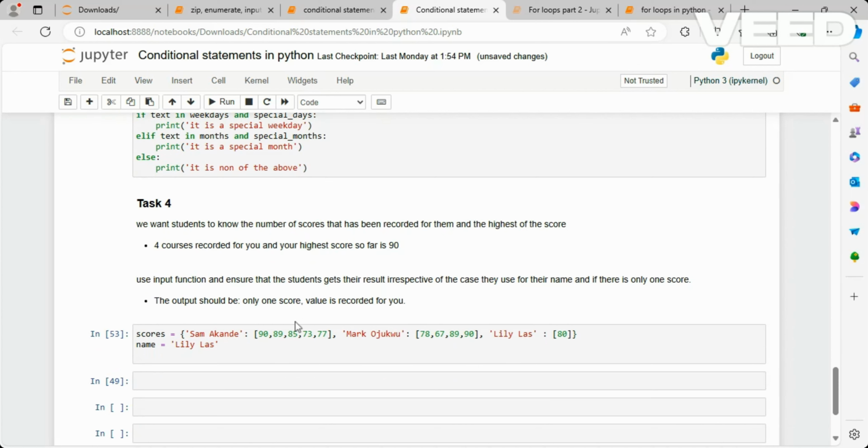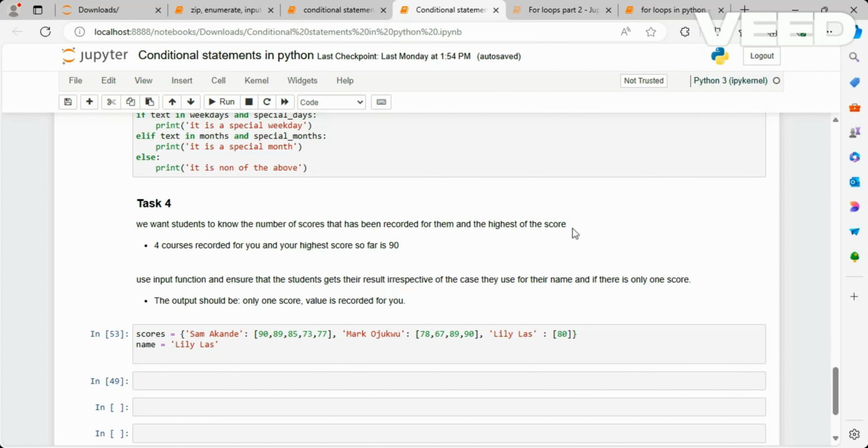Good. And here, we want to go for another task. And this task is that we want students to know the number of scores that has been recorded for them and the highest of the score. For example, probably the exam has been done and they are releasing the scores for students, but the scores are coming at different rates and speed. So we want a student to be able to write their name.